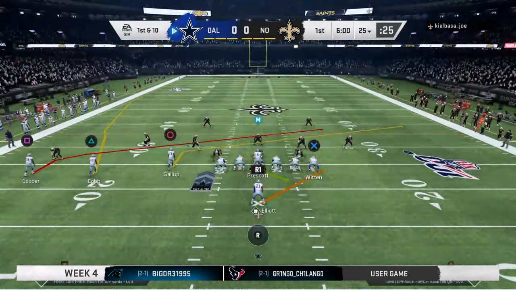5-9. Now Brees, and complete, right side to Cook. And he's going to be dropped following a pickup of 7 past the 30 to the 32.